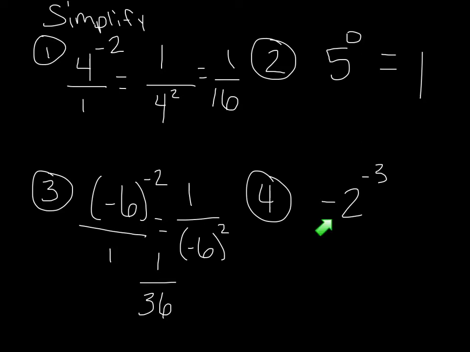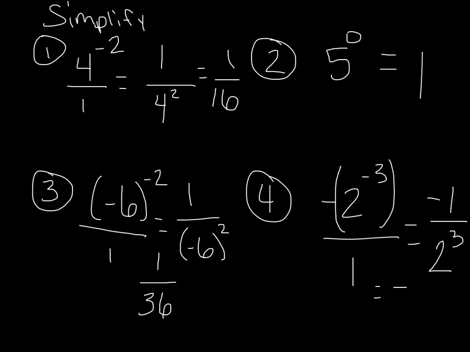Okay, number 4, negative 2 to the negative 3. Now we need to look at this one. See how that negative sign is not in parentheses with that 2? Which means that exponent does not go to the negative sign. So really it's kind of like this, where the negative is on the outside. The 2 is the only thing it's attached to, so the only thing we're going to move is the 2. So we keep the negative on top, which makes it a negative 1, and then on the bottom you have 2 to the positive 3. Okay, 2 to the third, 2 times 2 times 2 is 8, so this becomes negative 1 over 8.